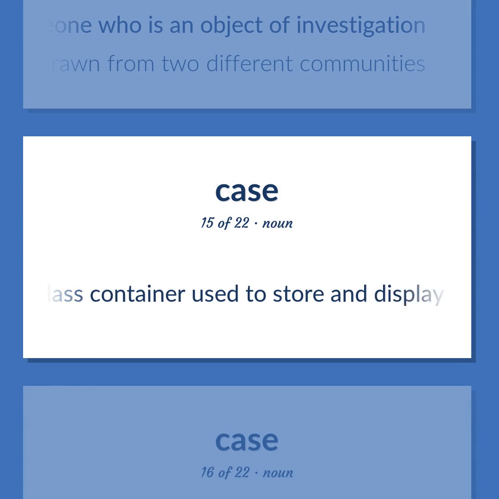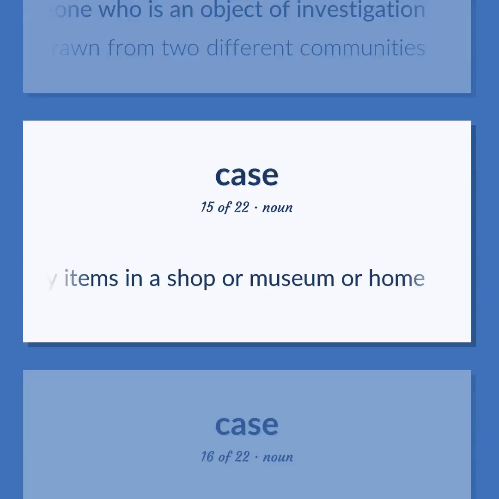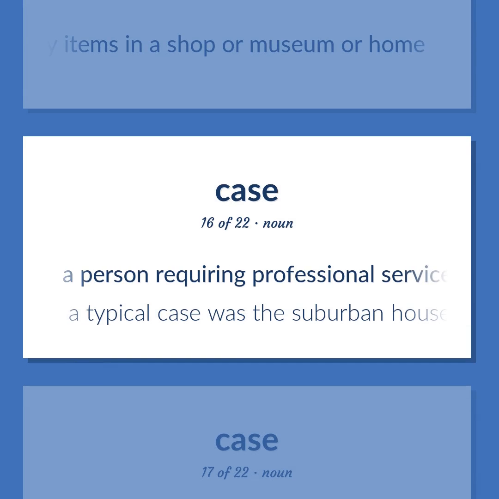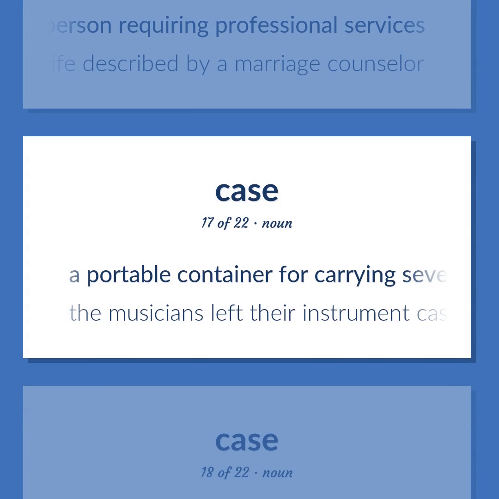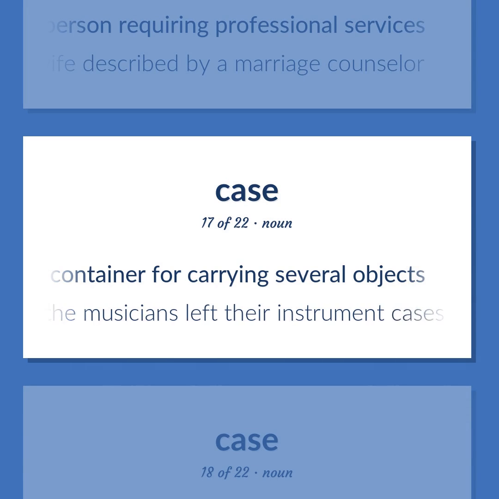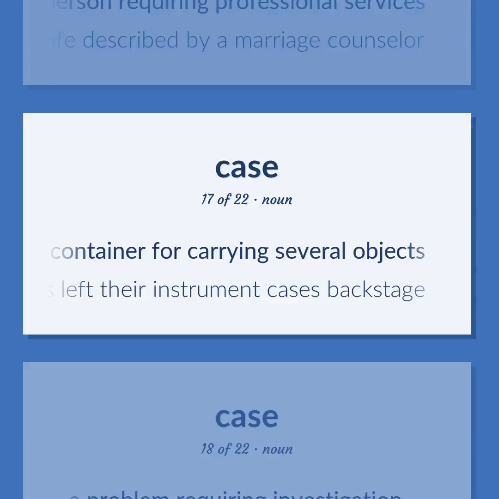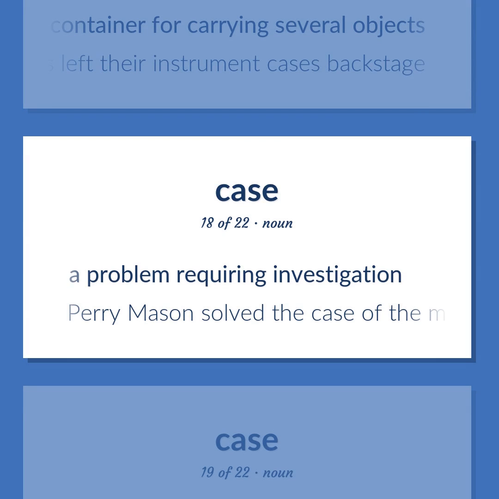A glass container used to store and display items in a shop or museum or home. A person requiring professional services. A typical case was the suburban housewife described by a marriage counselor. A portable container for carrying several objects. The musicians left their instrument cases backstage. A problem requiring investigation. Perry Mason solved the case of the missing heir.